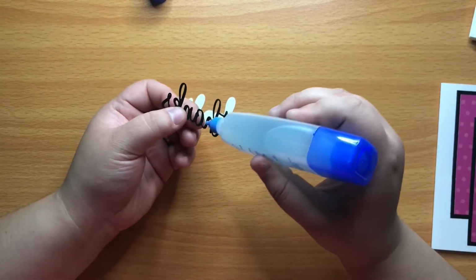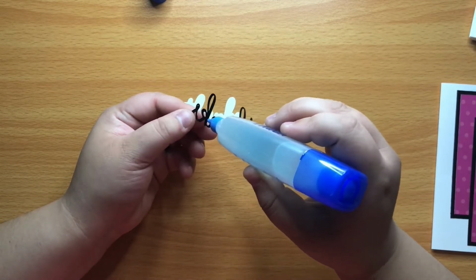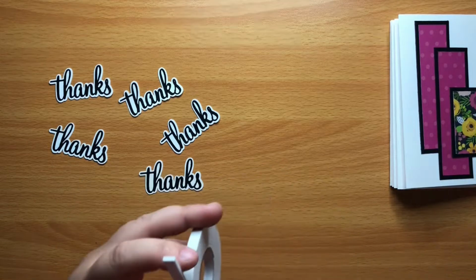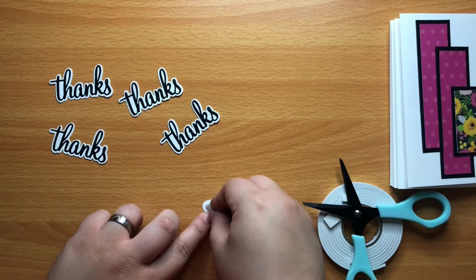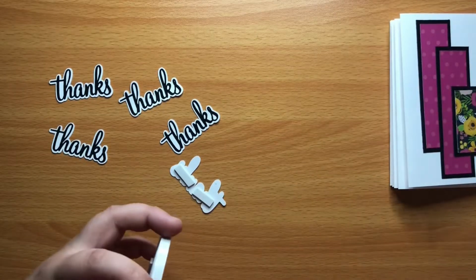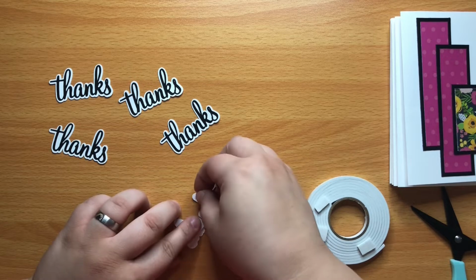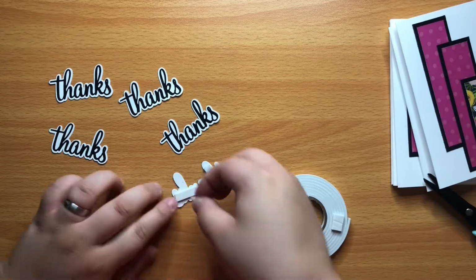And so here I am making my sentiments. I actually cut out this thanks and the white background piece with my Cricut. I didn't have a die I wanted to use because I do have a die cutting machine, but honestly, I tend to use my Cricut a lot with making sentiments. Recently, I've been doing it a lot because it just gets the job done, and I can make a bunch, and it's easy, and I can have pretty much whatever font I want to use.